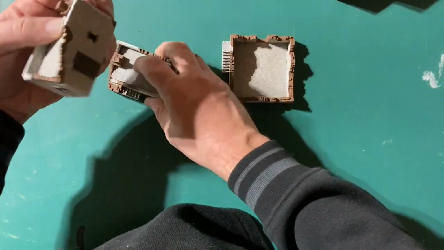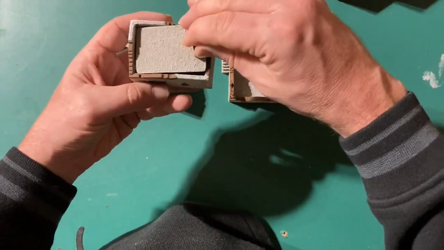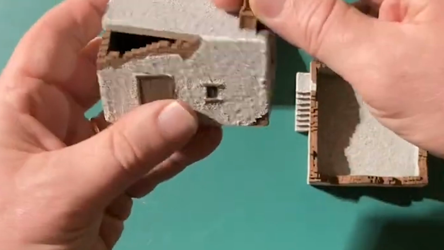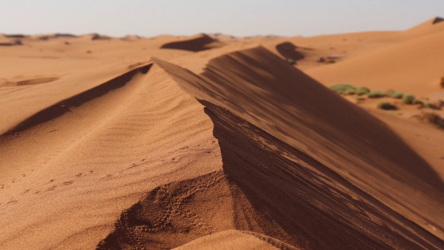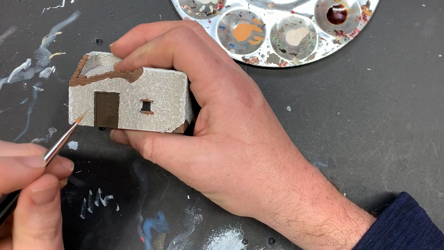Like all of Gale Force 9 or Battlefront's pre-made terrain, the houses were great out of the box. But like a lot of gamers, I wanted to put my personal touch on everything. I decided that a partial repaint was in order, and though the buildings were decent, they were kind of stark when I held them up to the battle mat. As my experience in the desert showed that everything had sort of a goldy orange hue to it, this would make an interesting challenge to paint and create some variety and realism on the table. Okay, so that's enough talk. Let's get to work on the desert houses.